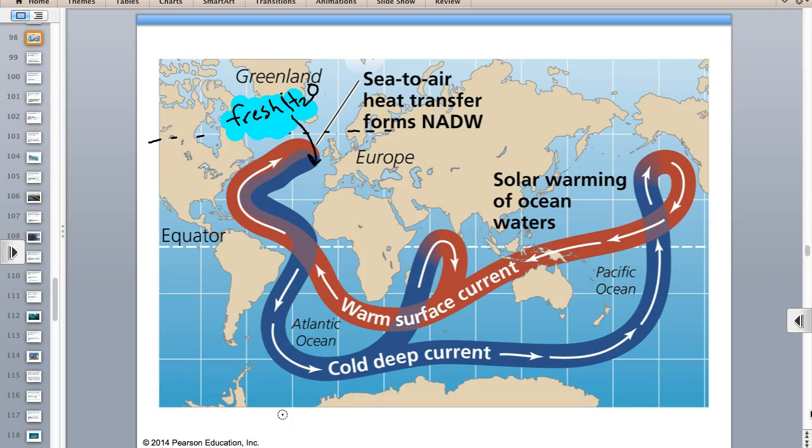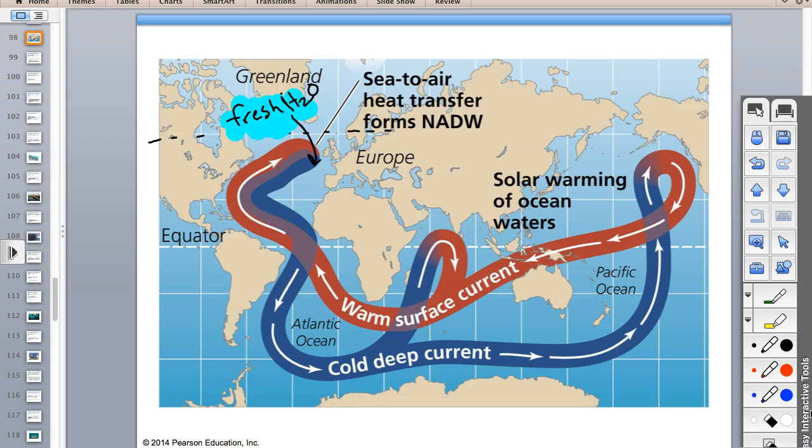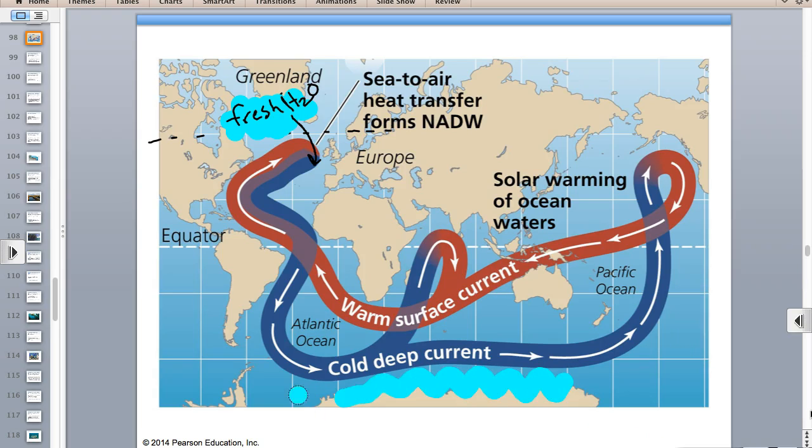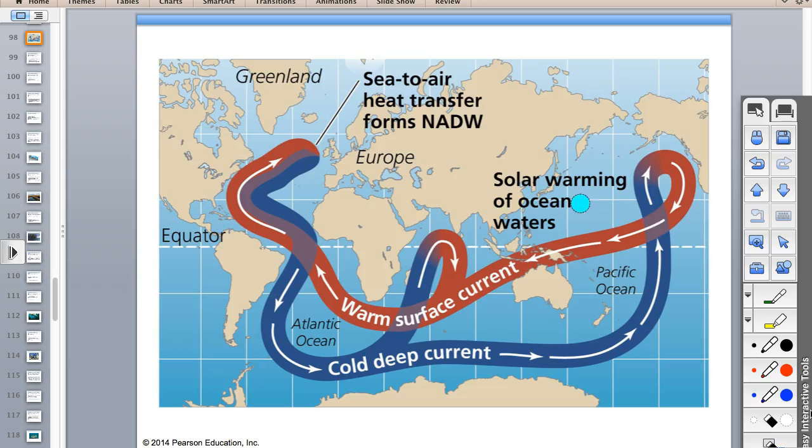You know, the Arctic Ocean, as far as the ice coverage, it decreases every year, and every winter there's a record for less ice, less ice, less ice. Less ice means less cold, salty water left over after the ice is made. So, terrifying. Notice off the coast of Antarctica, it's only cold, deep water because you have all this ice down here getting made. And so you only have cold, salty water sinking there and contributing to that cold, deep current.